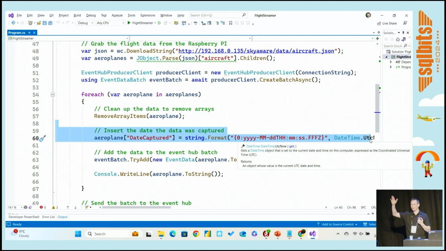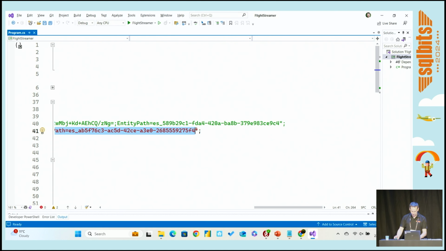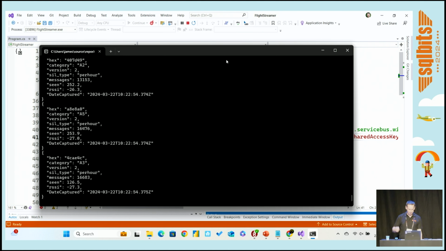And that's basically it. So I've got that connection string to the Event Hub. I'm just going to paste that in there. So I should see that updated. And click play. And hopefully, we'll get our little app running. Obviously, it won't do anything for 5 seconds. And then I'm just outputting it just so we can check that it's working. So this is a JSON now that's being transmitted into Eventstream.